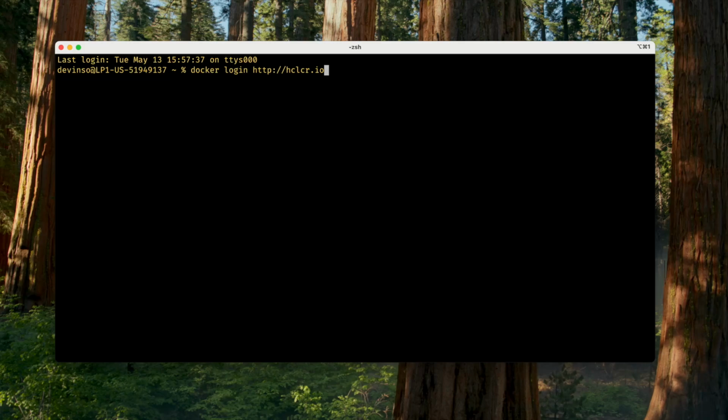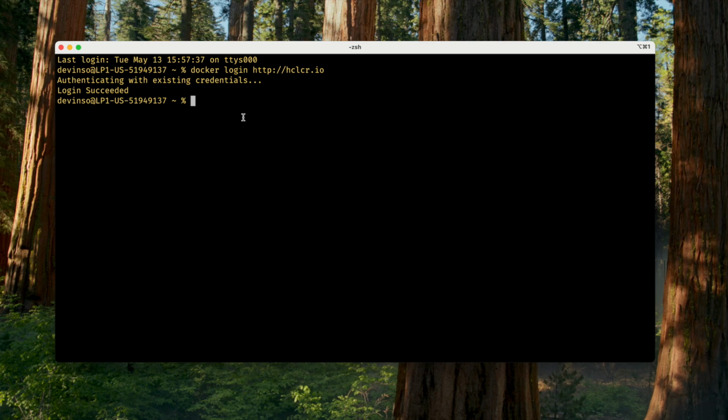In this situation, when I do this, because I already have existing credentials, it's just going to go ahead and authenticate me. Now, if you've already authenticated to Harbor via command line, you're good to go. You'll get the same behavior that I'm going to get here. So I log in, I succeed, yay.